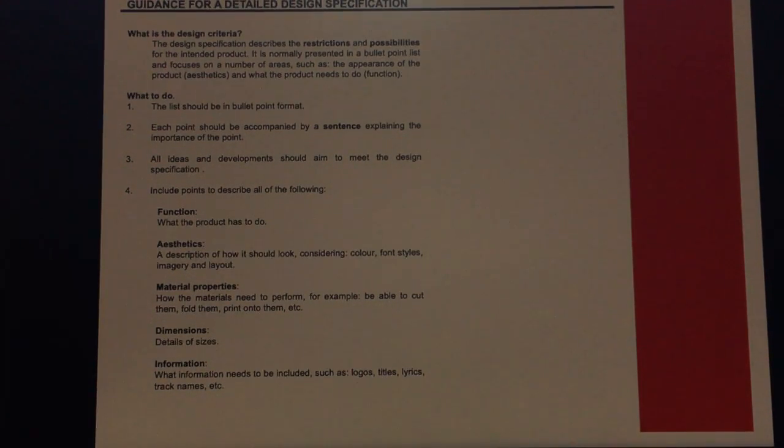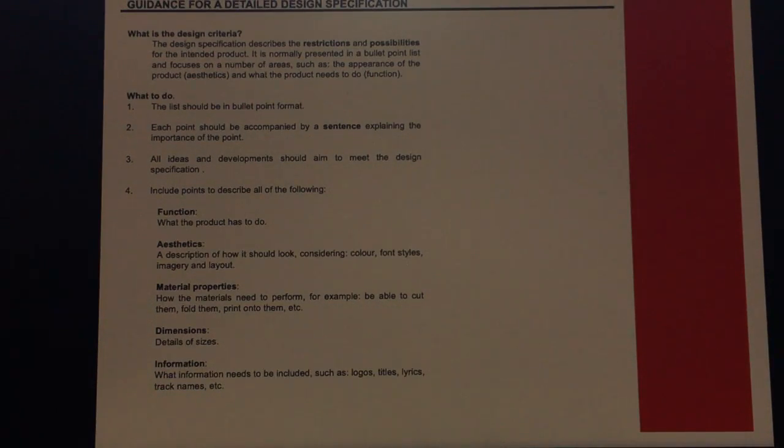Now the dimensions, we all know it has to include at least one CD, but it might be 2 CDs. So you can put that in, so you can say it must include or be able to hold a CD measuring, and what are the dimensions of that specific CD. You may include other dimensions. Let's say you're unsure about your dimensions, you could always give us a minimum and a maximum size. So you might say that the packaging needs to be no smaller than X, but no bigger than Y. So rather than not putting any dimensions in, at least we've got some dimensions in which to test the product again.